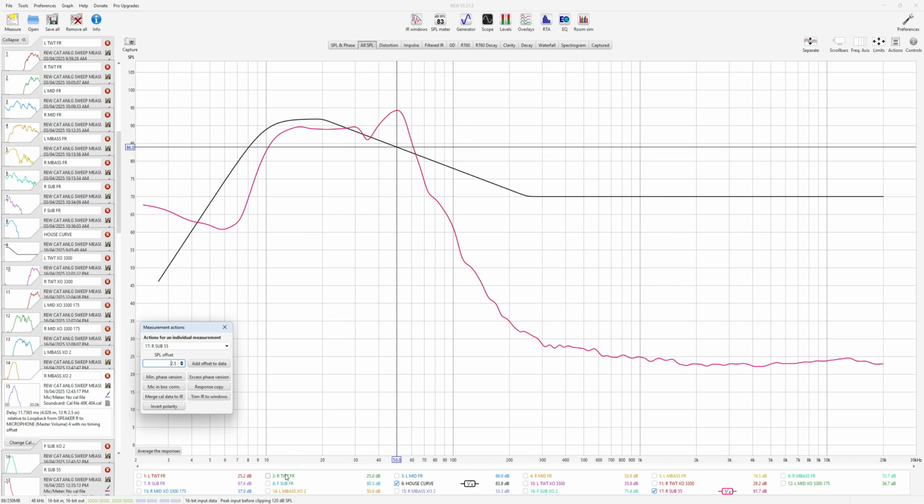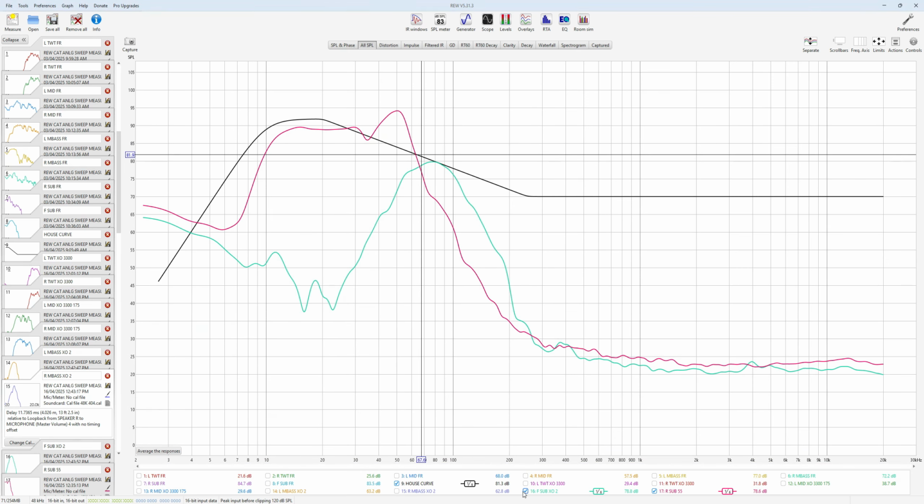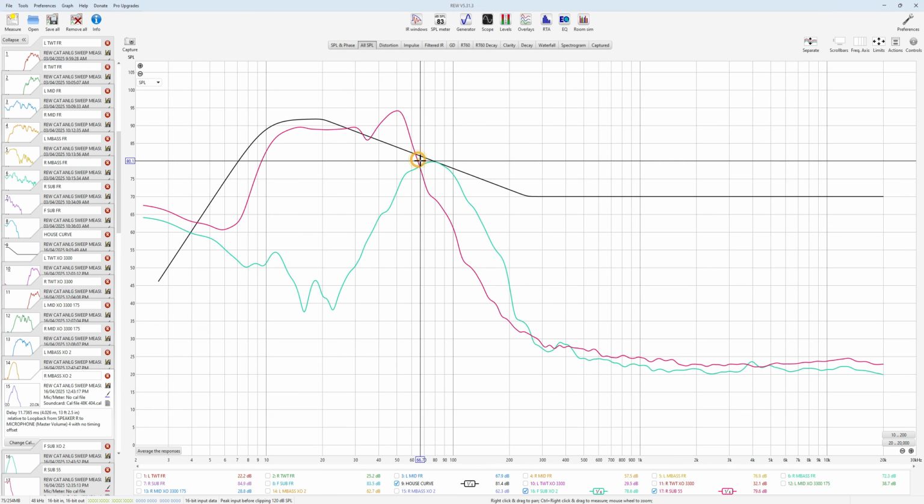And if we bring in the front sub, so let's change the crossover a little bit, but when we EQ this stuff off, we're going to get a nice kind of response like this with the rear sub, and that's going to integrate really nicely with the front sub.